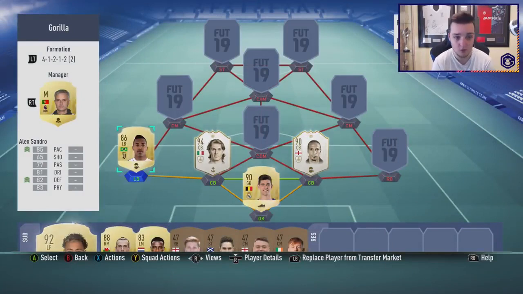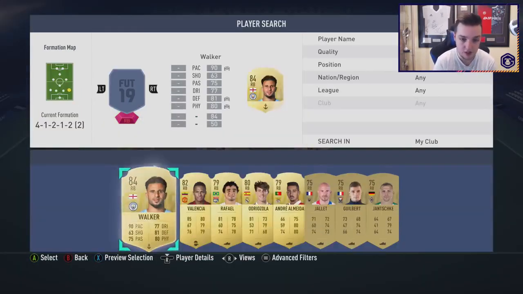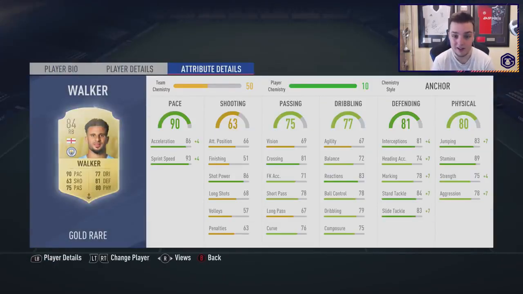But Sandro's doing the job. Really good, well-rounded. Gets up and down the field. Not the best finishing, but not really shooting with him. And in the right-back position, I think it's always between two. It's between Walker or Valencia. Just pick one. And I didn't realise until recently, Walker has high work rates now, so that's perfect.